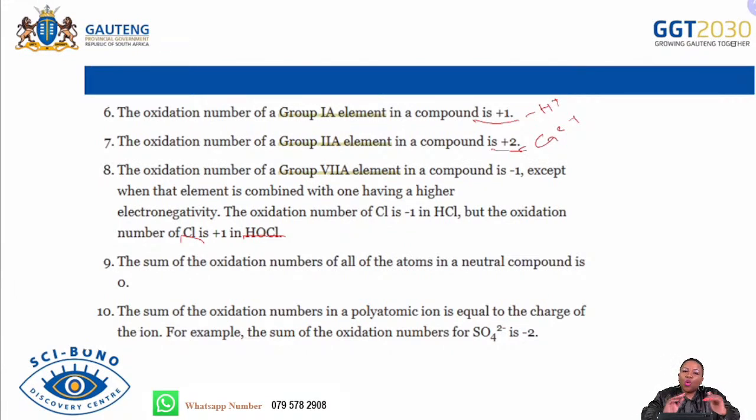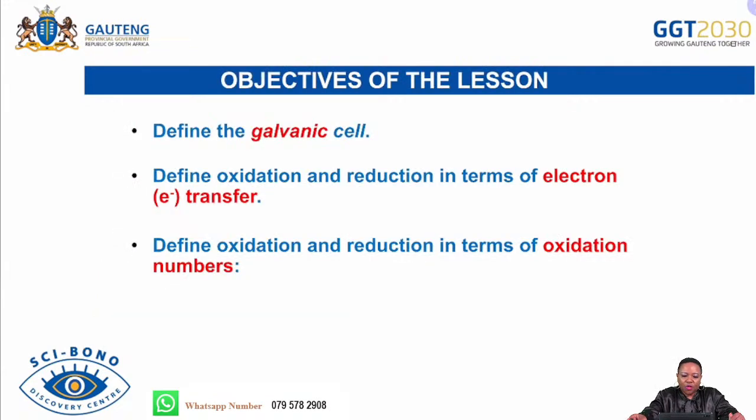The reason why we go back and check the previous knowledge that we have about the topic is to assist us to see whether the reactions that we are going to talk about today have taken place or not. That will only be seen by the change in oxidation numbers, because these elements can lose or gain electrons and form ions, or they can form metals.